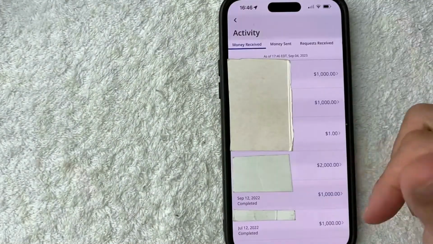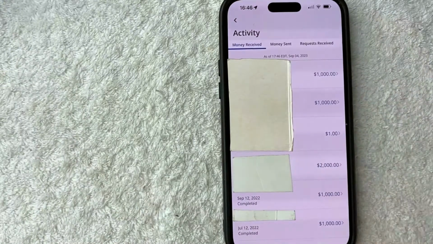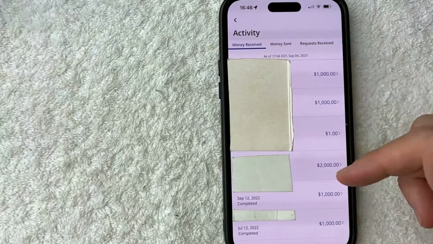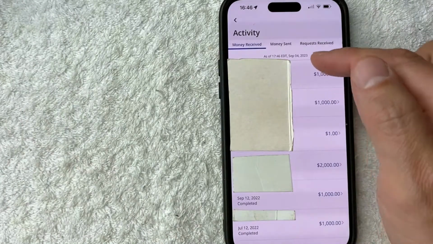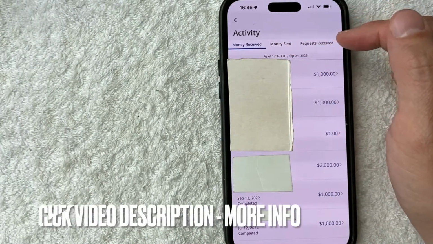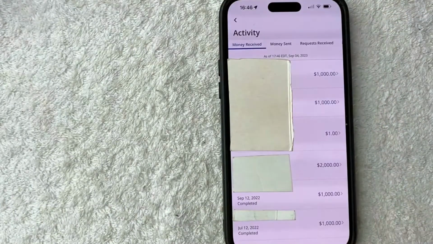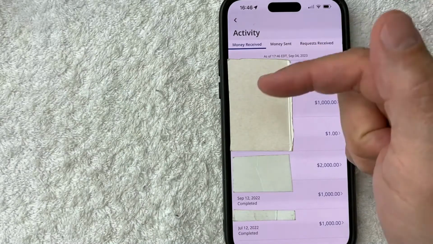Okay, so here you can go ahead and scroll through and then check the recent 6 months, or actually 180 days worth of Zelle transactions just by scrolling up and down. You can also split that up by money that you sent and then money that someone had sent to you by clicking up here on the top. Now, what if you need to find something that's more than 6 months old? Well, you're going to need to go into the checking account transaction history. So let me go ahead and jump back to the home page.